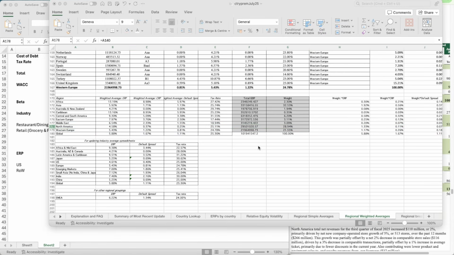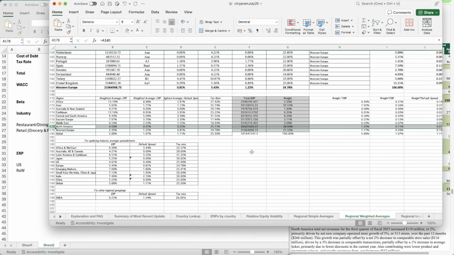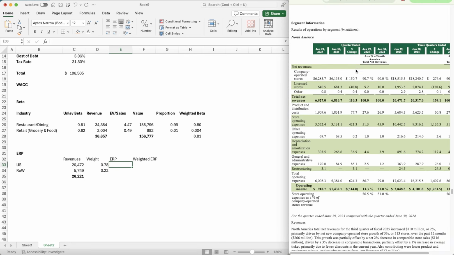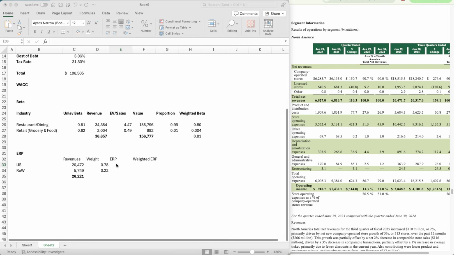Yeah, so we want this spreadsheet. For North America, the risk premium is 4.58%. And this is US and Canada. And Starbucks says North America, yeah, so 4.58%. Then for the rest of the world, come back, where's it gone?